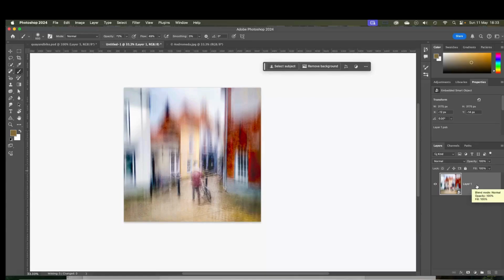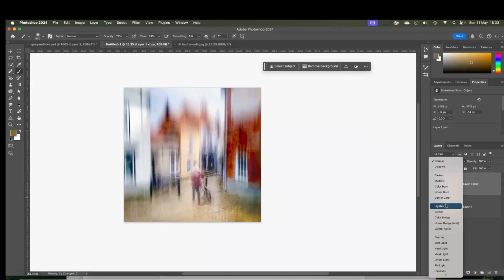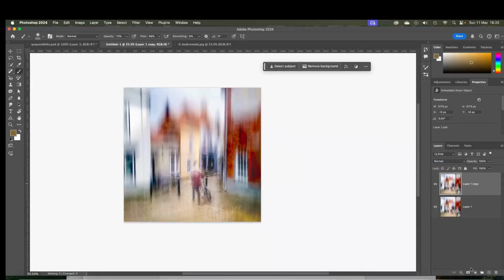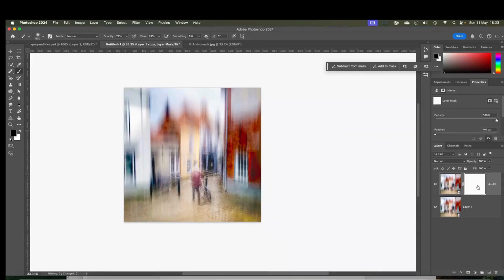So here's my tip. If you duplicate your layer, which is Command or Control J, so we have two copies. Now, you could blend this as it is, but obviously it's going to affect the whole image. If you use your blend modes, that's going to be far too strong. So here is what I would do. Grab yourself a layer mask, which is the little icon down here at the bottom of the layers panel if you're not sure. Make sure you've got the mask selected, so you always know what's selected because that's the bit with the white box around it. And then it's Command if you're on a Mac or Control on a PC, I to invert your mask.